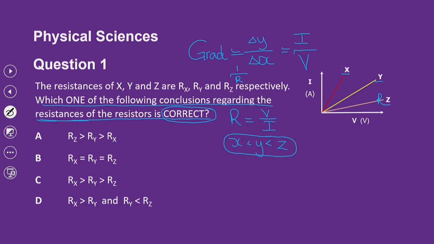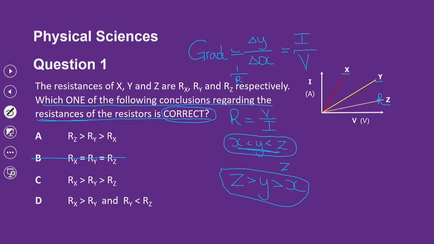All we need to go and do is look for what we've determined. All right, process of elimination. B, they are not equal to each other, so B is out. Then, what is the next obvious one? So the resistance, if we look at what we wrote down over here, which one is the biggest? The biggest is Z. So if we had to rewrite this in another form, Z is bigger than Y, and Y is bigger than X. We just need to go and look for one of these two options, and we will be fine.